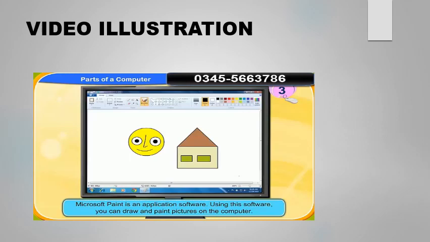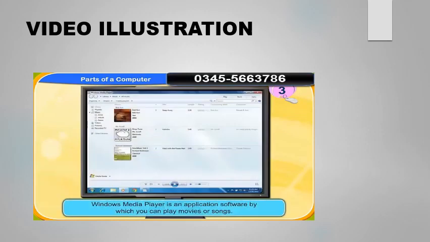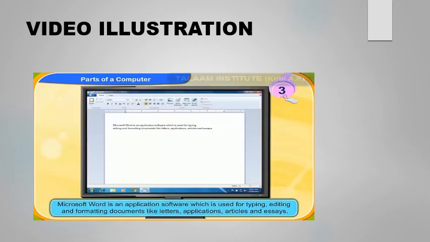Using this software, you can draw and paint pictures on the computer. Windows Media Player is another application software by which you can play movies or songs. Microsoft Word is another application software which is used for typing, editing and formatting documents like letters, applications, articles and essays.